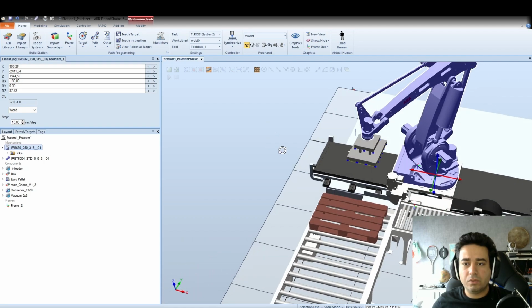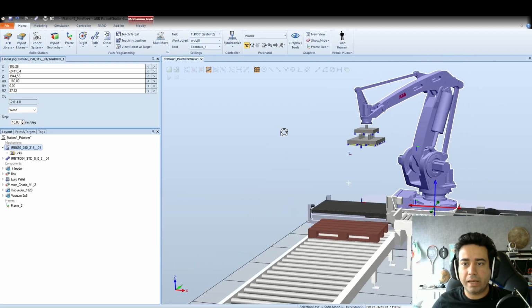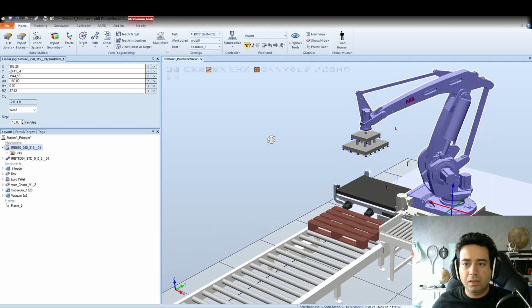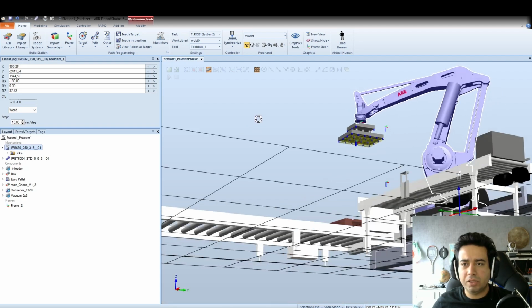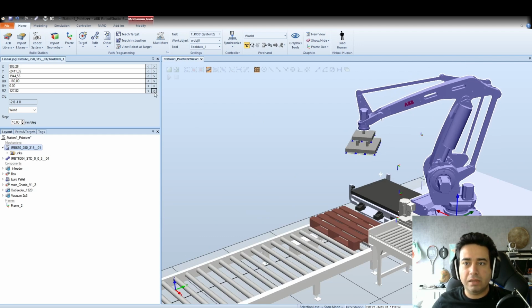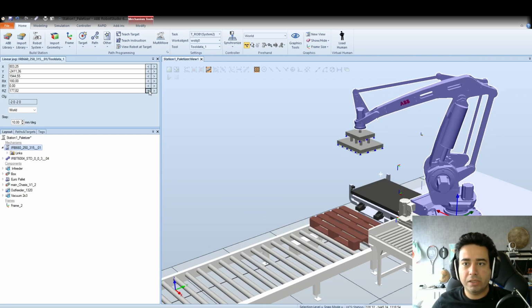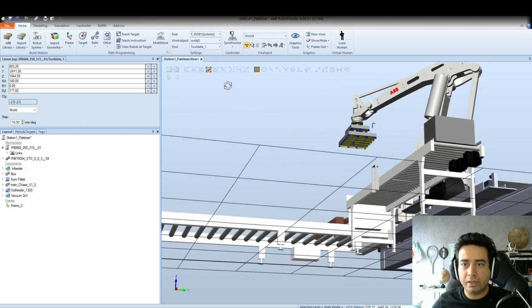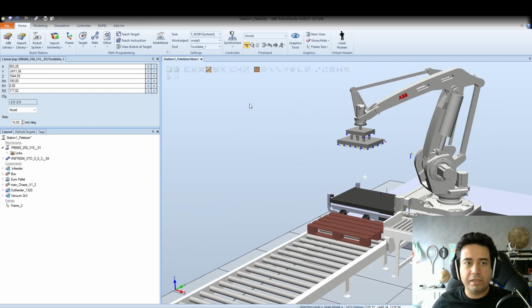Okay, so yeah, we can also put it like that, but because 4 packages need to come side by side, I would like to actually rotate this like that, so that the packages come this way on the conveying system. So let's now define another point 4.